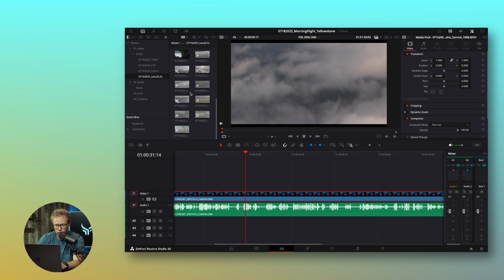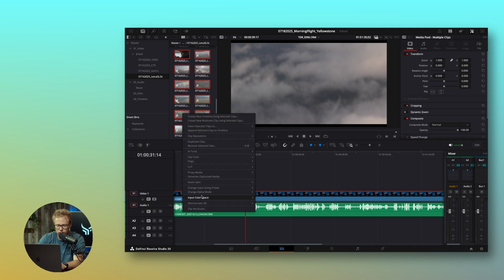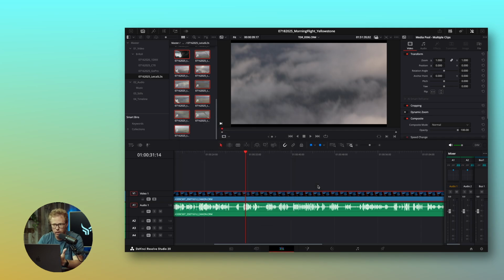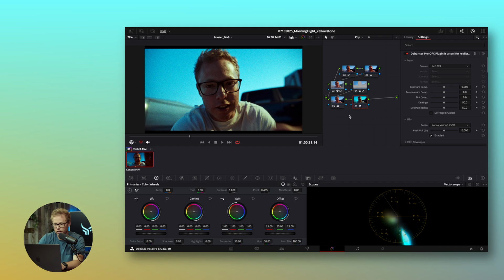Again, if you right click, you'll see this tab that says input color space. You can change it to L-Log, and then it will convert it automatically to Rec 709 so that you know you're working in the proper color space. So jumping back to the color tab, you can see now that the input is Rec 709, which we don't want, right? This is basically telling you what color space you are working with and what color space your project is set up in DaVinci Resolve. If you scroll down, DaVinci Resolve Wide Gamut Intermediate, that's what we're working with. So we're going to click it so that it interprets the colors properly.